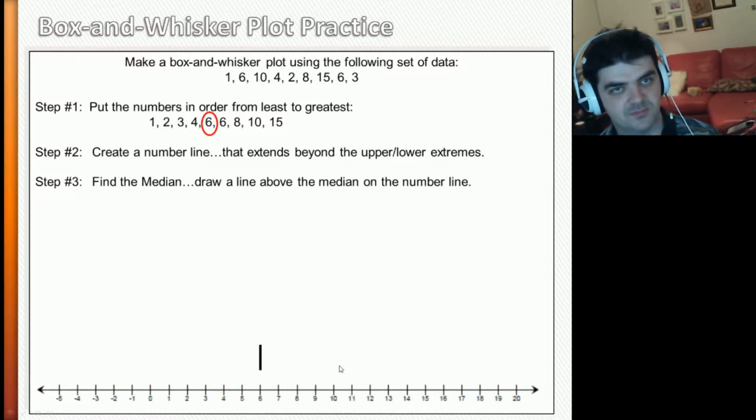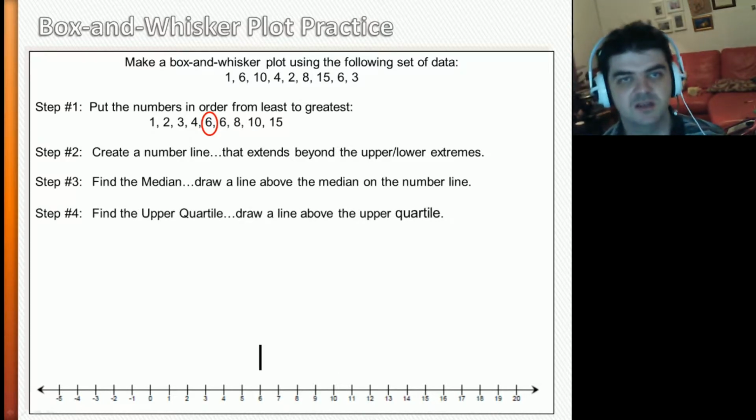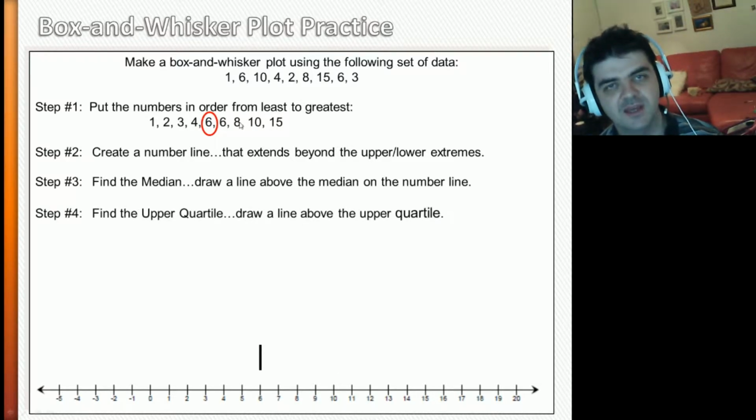If we're looking for the upper quartile, we're looking for halfway in the bit above the median. So halfway up here is going to take 2 values, with 4 values above. The 2 middle values are going to be 8 and 10. When we've got 2 middle values, we find halfway between the two of those: 8 plus 10 is 18, divided by 2 is 9. And we'll put in our line for the upper quartile there.